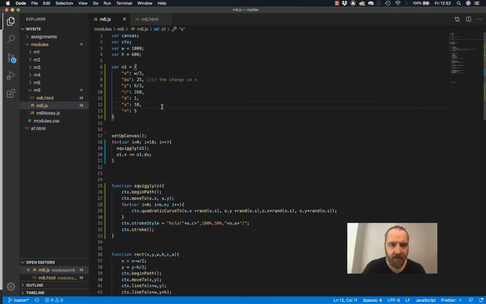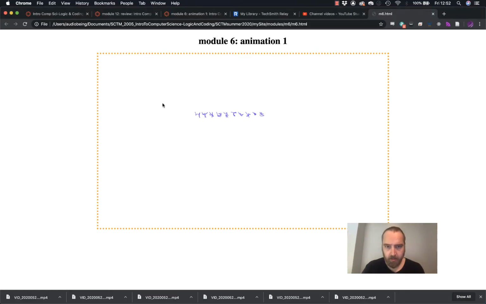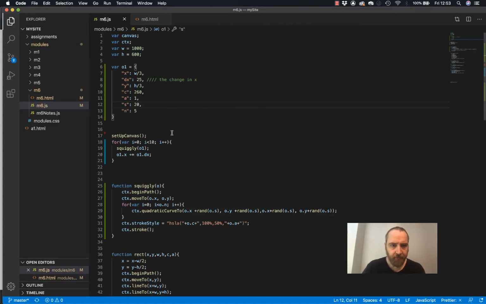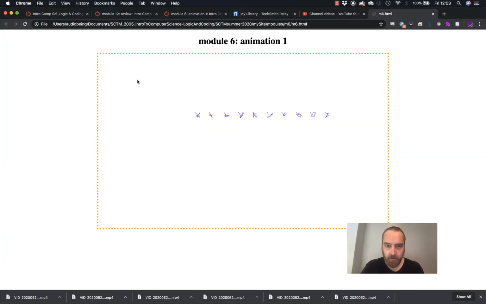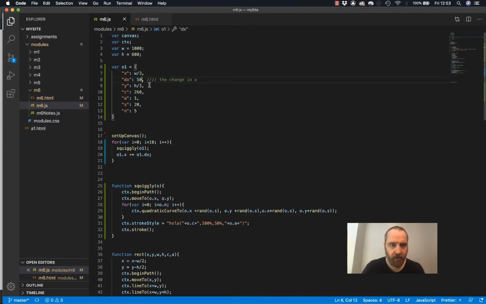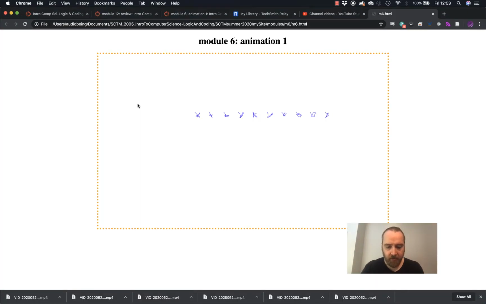So we see the 10: 1, 2, 3, 4, 5, 6, 7, 8, 9, 10. So maybe we want this to be a little bigger. Let's do 50. Okay, and then we can increase the size a little bit. Okay, so we have our line.